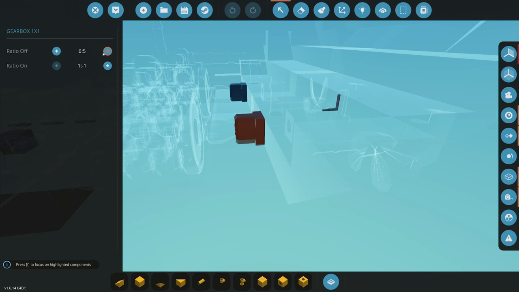3 times 3 is 9. So when it was a 3 to 2, it's 3 times 3 is 9. 2 times 2 is 4. 4 over 9. So it'd be 9 divided by 4. That's a 2.25 gear ratio. The 6.5, like I said, is 1.2. But then we have 6 times 6. I was doing it all wrong. 6 times 6 is 36, and then that would be divided by 5 times 5. That would be a 1.44. That's where I was having a brain fart.